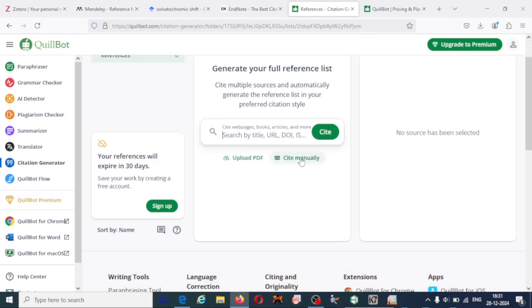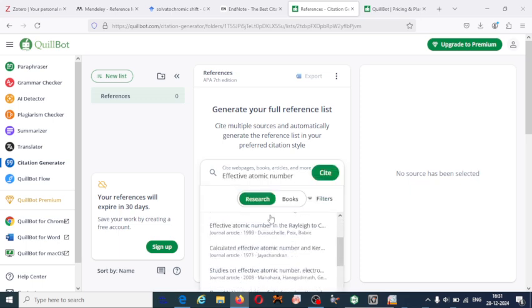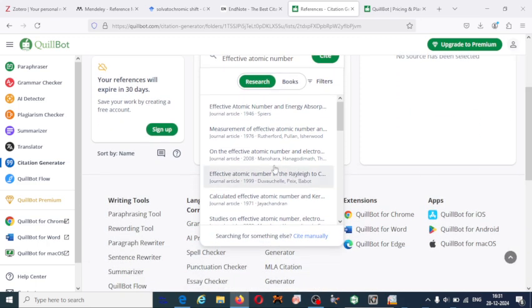Or else manually also you can cite. So let us write a keyword here, so that you can generate the research article to be cited. Atomic number. Okay. If I put keywords also, it will provide many research articles related to that.